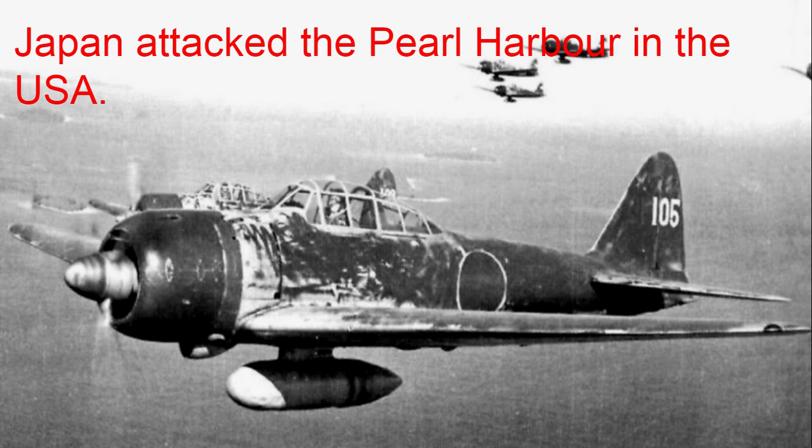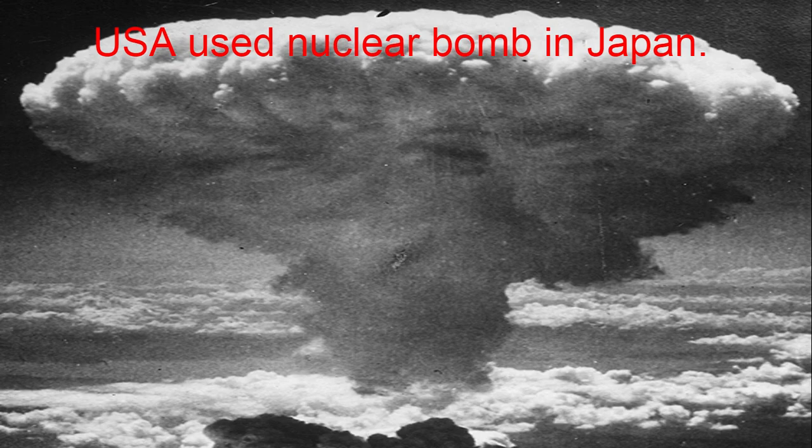Then the condition changed when Japan attacked Pearl Harbor in the USA. The USA was not in World War II before, but when Japan attacked Pearl Harbor, the USA decided that it would enter World War II, and after which the USA introduced nuclear weapons to the world, and then the USA bombed Hiroshima and Nagasaki in Japan with nuclear bombs.